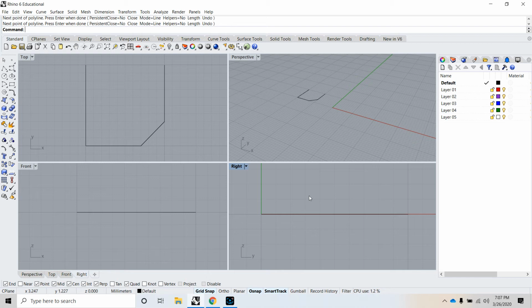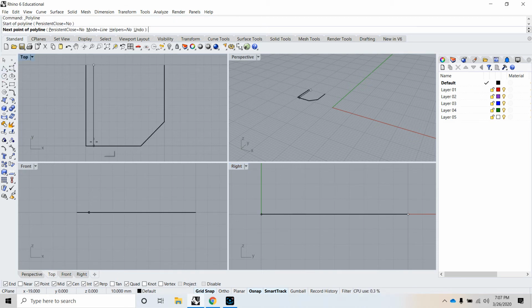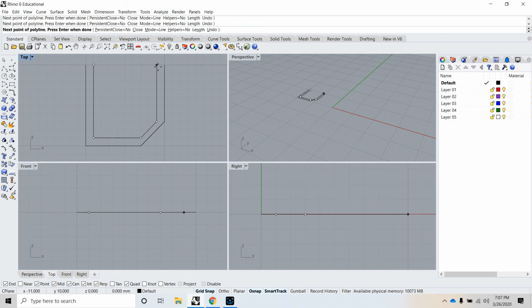A polyline is made of line segments that are joined together. It is one object. To use the Undo option, repeat the polyline command. Pick a start point and pick 3 or 4 more points. Now click Undo in the command line.